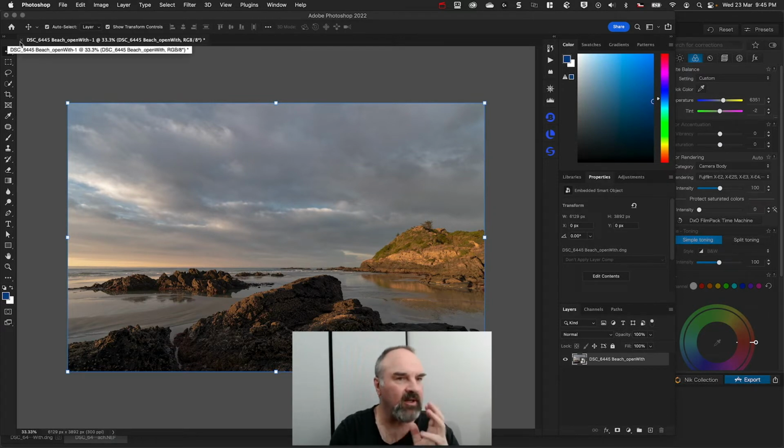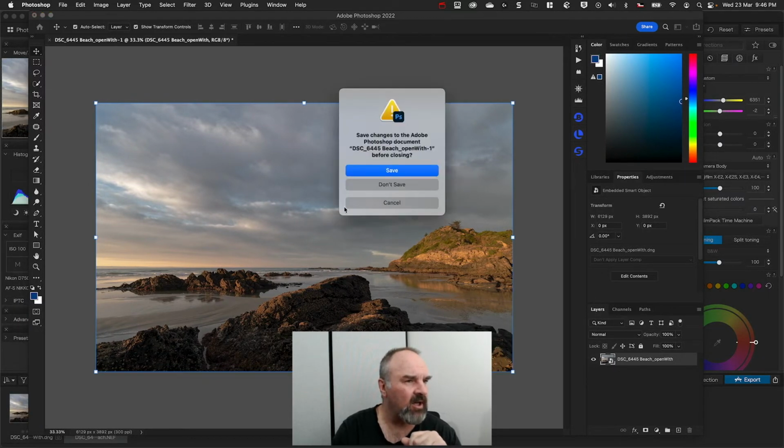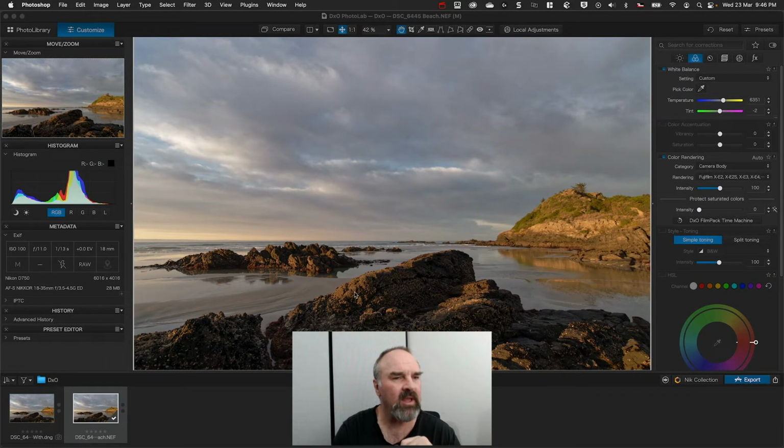And I'm just going to go ahead and close this, because I'm going to move on now. So that's part one, opening a DxO file as a smart object, keeping your raw data as you move over to Photoshop. Again, if you're doing that, I'd love to hear in the comments how that's going, and if you've run into any stumbling blocks or any limitations other than the fact that you need to use Adobe Camera Raw after that. So that's part one. So that's my thought process ticking along, and I will just do don't save here.